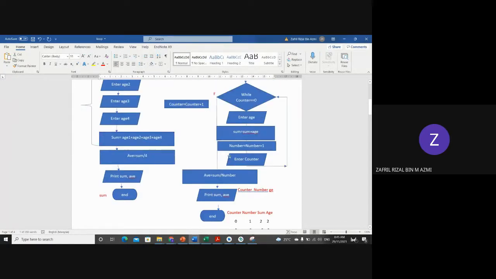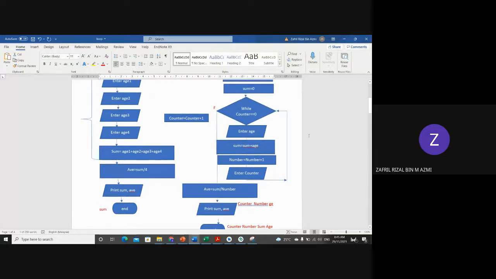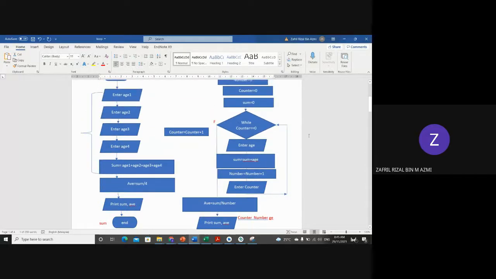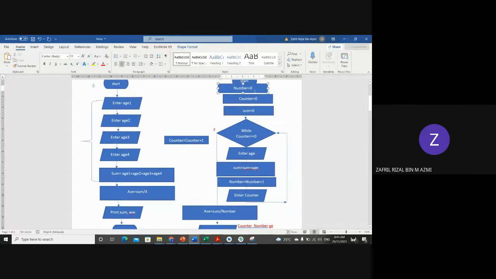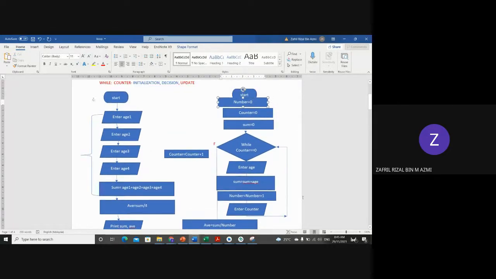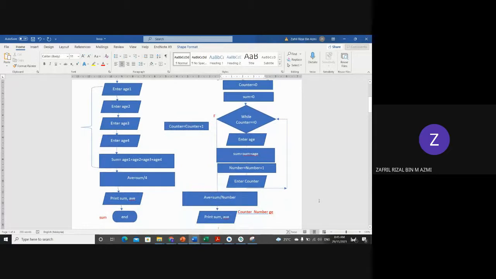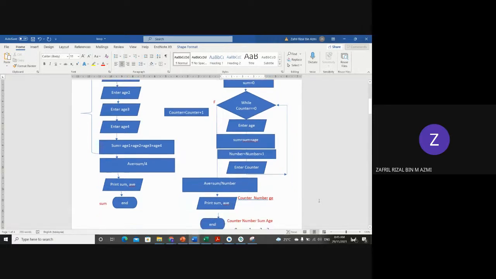So meaning that this design is correct. Okay, start with 0. Okay, understand? So this is correct. Any question?